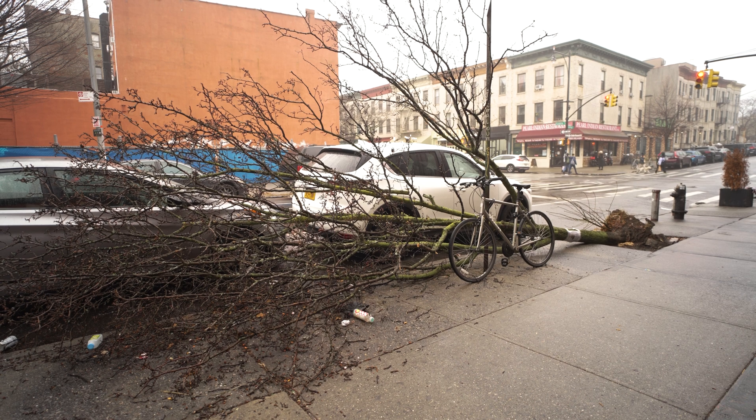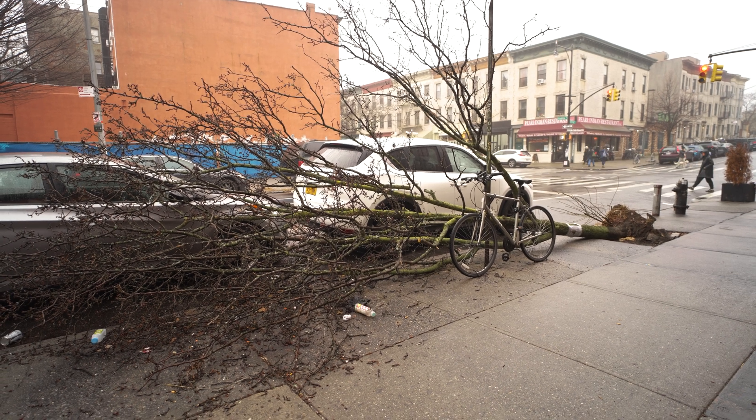They also give people a way to be invested in their neighborhoods. In the past, if I saw a tree that wasn't looking too hot, I would just think, 'Damn, that sucks,' or more likely I wouldn't have even noticed. But now I can report it to the city and have it taken care of. I'm not outdoorsy whatsoever, but this map has gotten me looking up random trees and reading about them online.